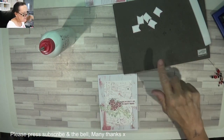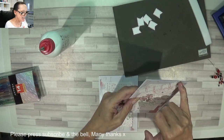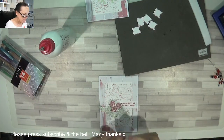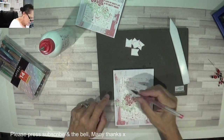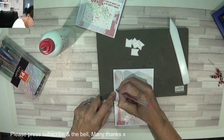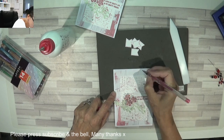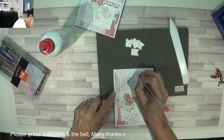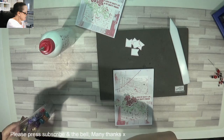Oh, I'm going to draw a very pink guideline. I might scoop it a little bit lower this time, so I can add my banners on. So let's roughly go from about there. Scoop. And the only reason, and you won't be able to see much of this because I'm going to glue over the top, but it's just a guide for me.